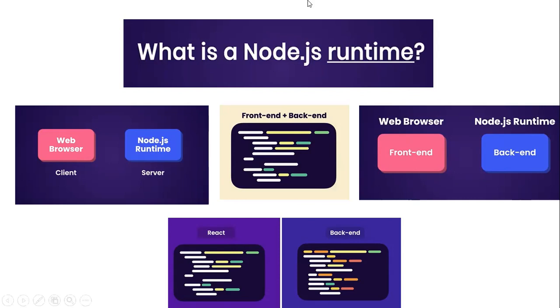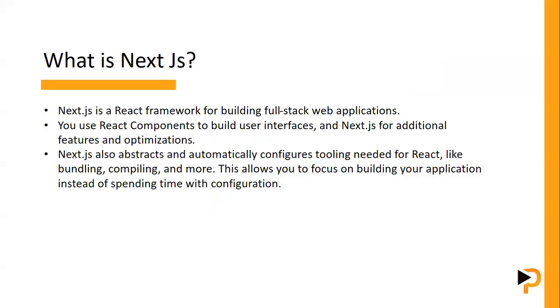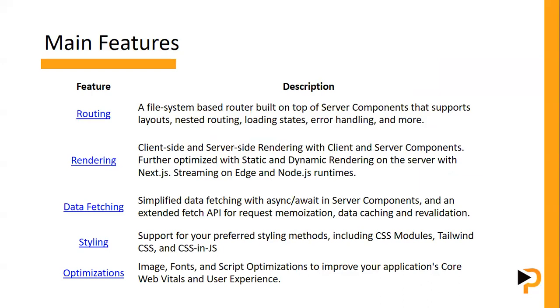React and backend. Okay, so all the pictures denote the same thing. Now, Next.js is a React framework for building full stack applications, and you use React components. Also, Next.js abstracts and automatically configures the tooling needed for React, like bundling, compiling, and more. This allows you to focus on building your application instead of configuration. So these are the main features provided by Next.js over the features provided by React.